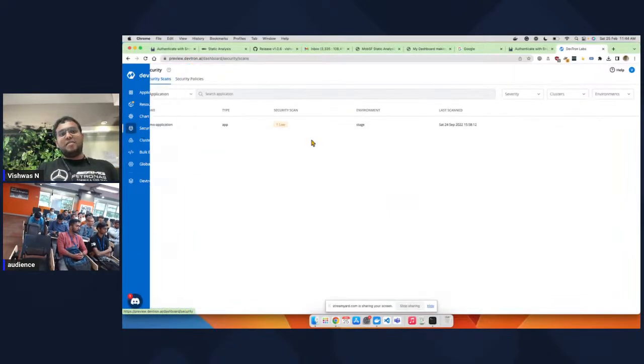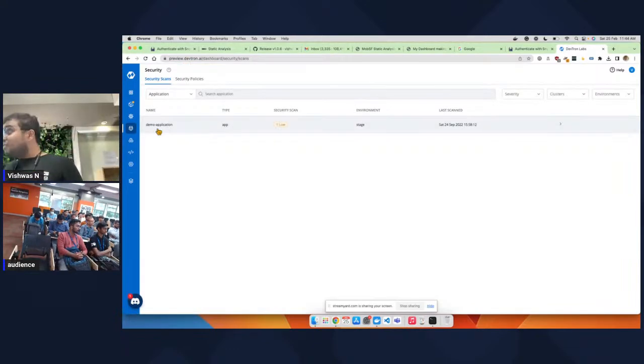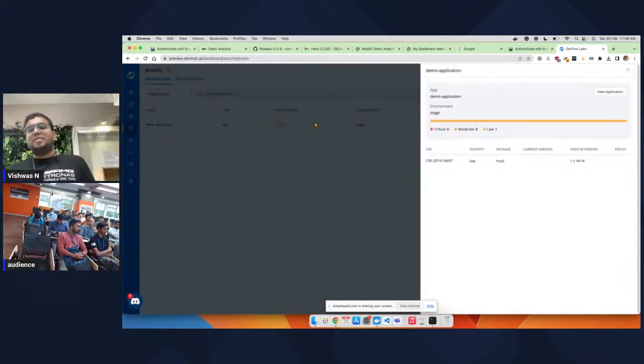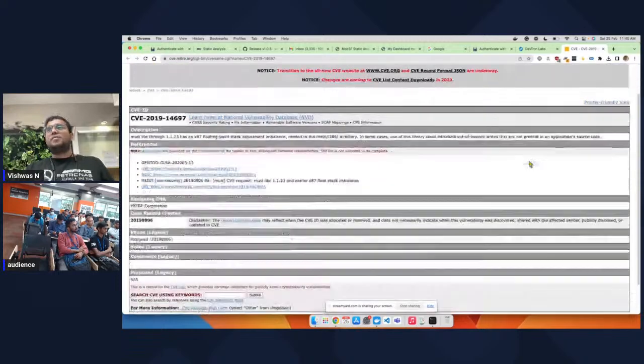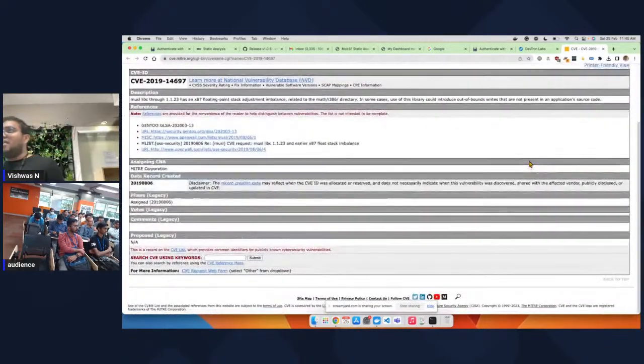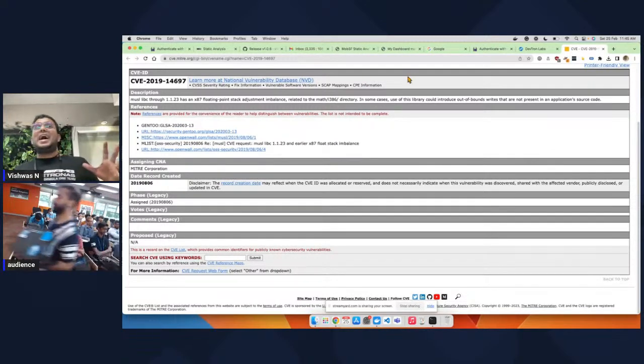Just click on security there, and you can see that one demo application we did has one low and one critical vulnerability, and you can go to the Mitre report and study it. This is required because your developers need to understand what is happening in your system. We are not doing everything right, are we? You should question yourself. These practices are required to build the motivation to make security far easier and faster for anybody to adopt. I think that's the icebreaker talk.